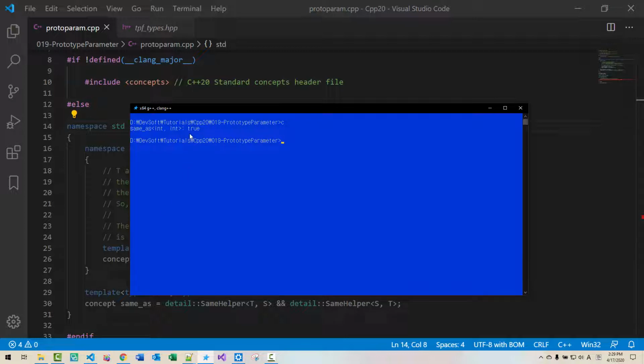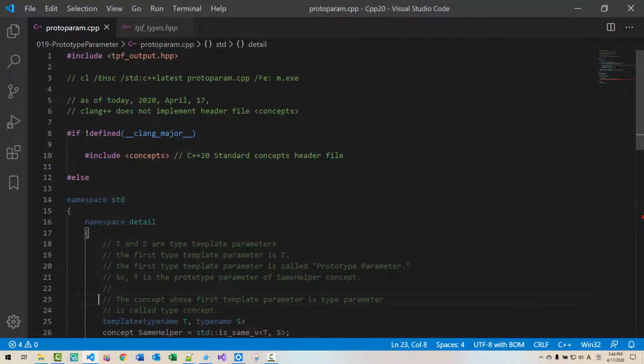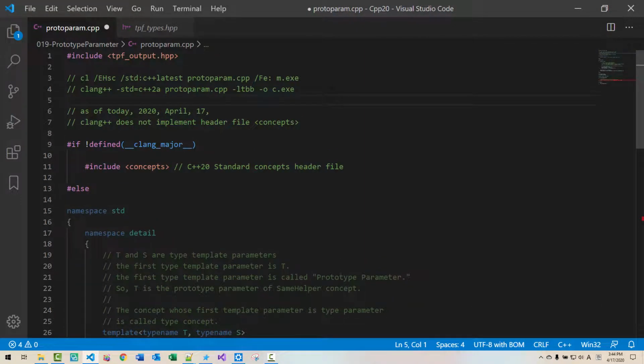Up to this point, you just learned that when the C++ standard template library does not provide the features you want, then you can create them by yourself, as I just demonstrated. I will copy the command string and paste it here for your reference.